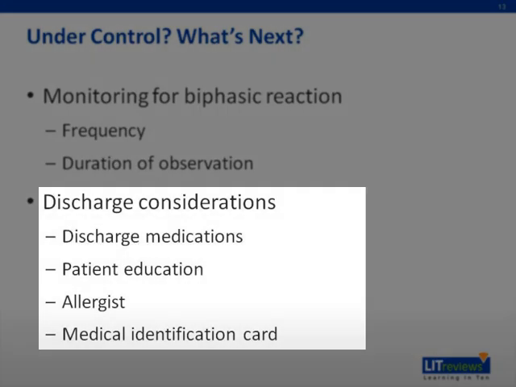Discharge considerations are as follows. Discharge medications should include a course of oral antihistamines and steroids, to decrease the theoretical risk of biphasic reaction. Prior to discharge from the ED, after an episode of anaphylaxis has resolved, patients should be educated about their condition and advised to avoid triggers. They should also be educated regarding symptoms and advised to return immediately if unwell.